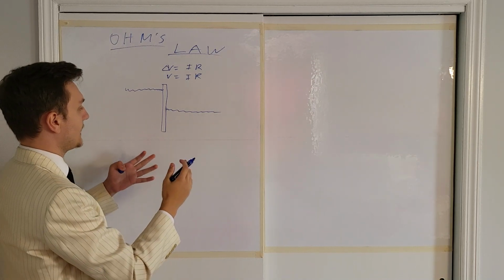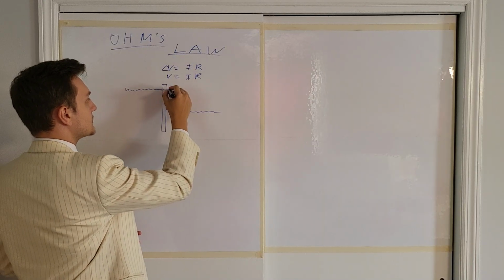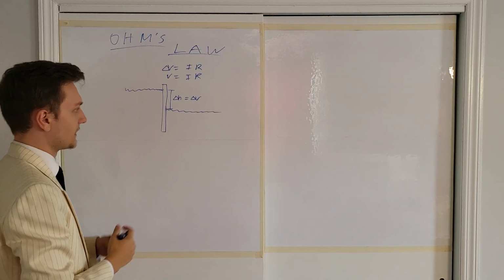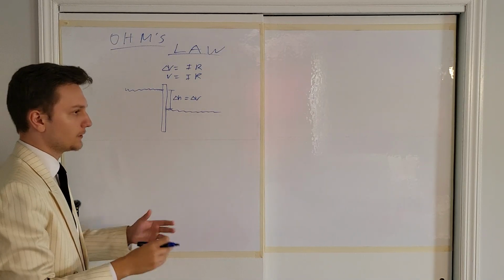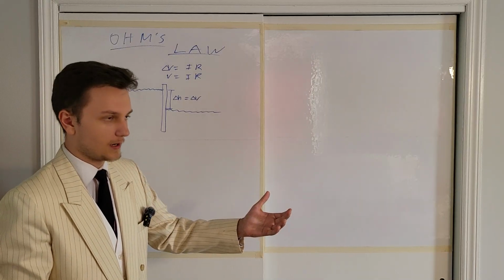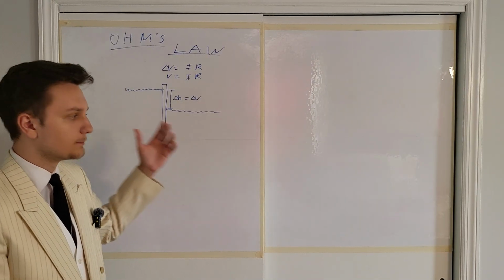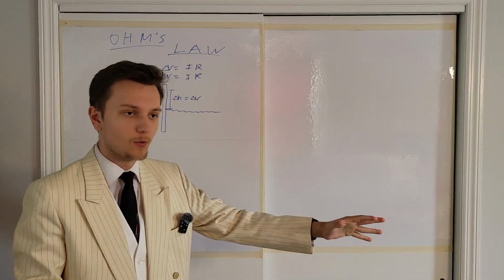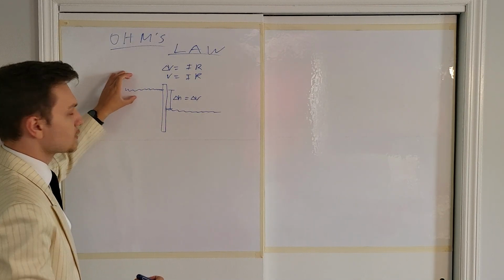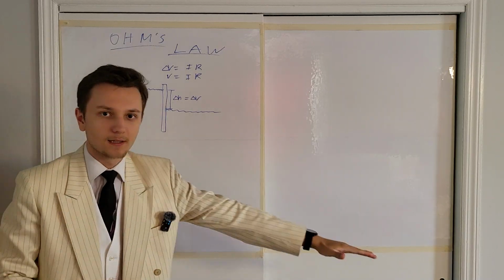This difference in height in the water is my potential difference in this analogy. My potential difference, or my voltage, okay? Voltage is an energy difference in electrons. That energy difference is what compels the electrons to flow from high voltage to low voltage. Height difference is what compels water to flow from high up to low down.